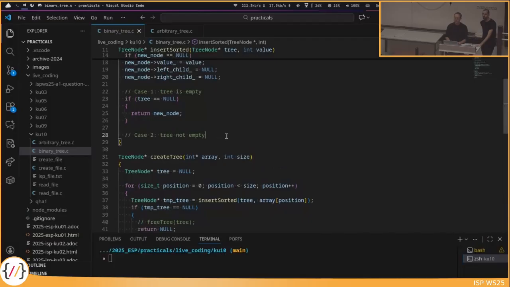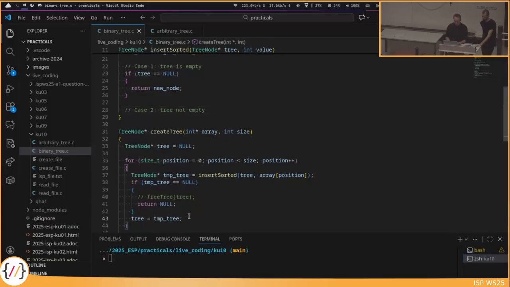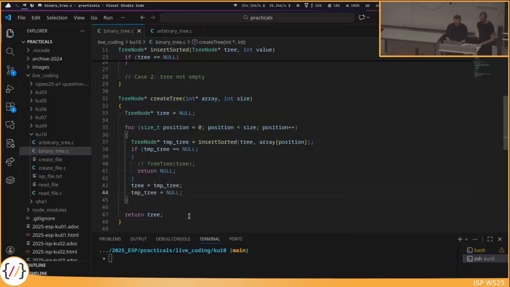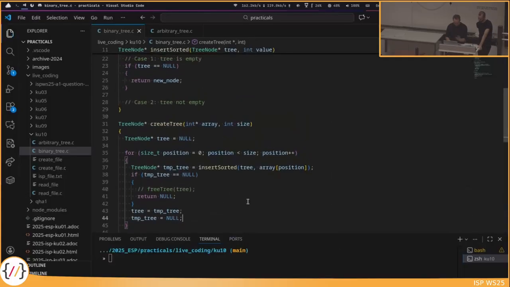Okay, yeah? We can do this, but we don't need to do this. I mean, you are right, we should probably do this to fulfill our malloc guide 100%, but we can do this, of course. So this is the whole base case. We have done this already. That's the easy one.